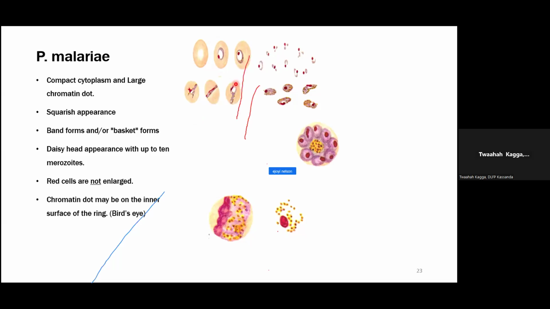In P. malariae, the band forms are common, especially when the trophozoite starts developing, like this one. This is the band form. That is a parasite that appears to be across a red blood cell.